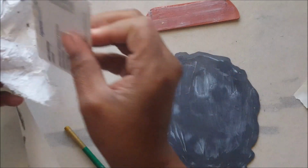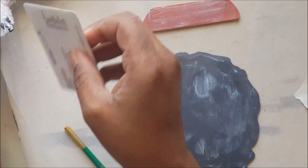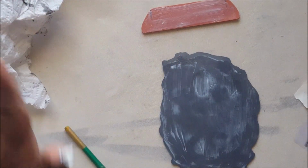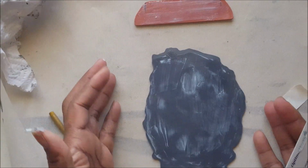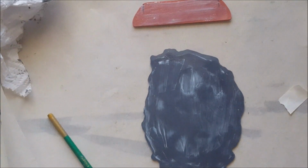You could dry it overnight, which would be better, but at least come back and, again, once it's clear, it's okay. But I usually give it about an hour. So I'm going to come back and then I'll show you the next step.